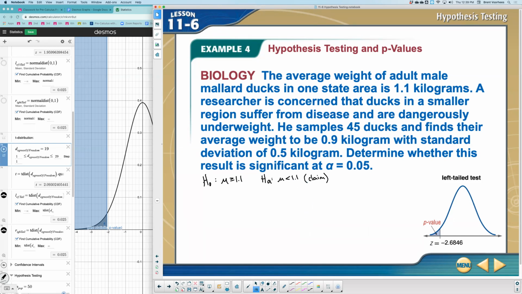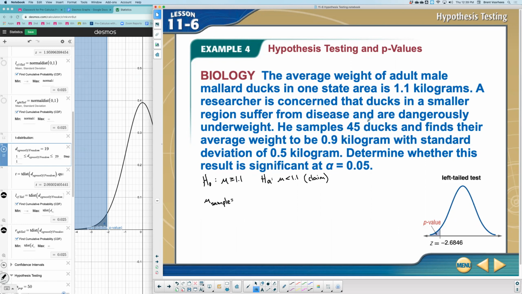So we sample the mean of the samples. And if you're going, well, what's the mean of the actual population? Where do you get that? It's from the null hypothesis, the mean that's always equal to. It's equal to that 1.1. I know it can be greater than, but the number that it could be equal to is 1.1 there. So that's what we're going off for the mean of the population.